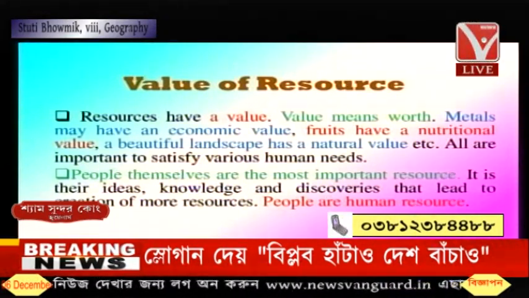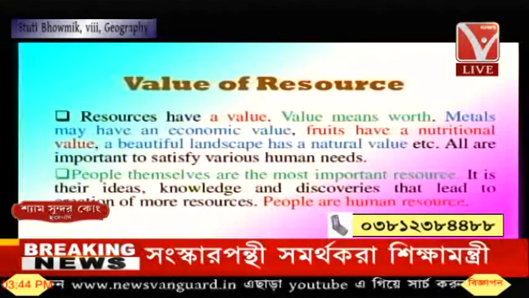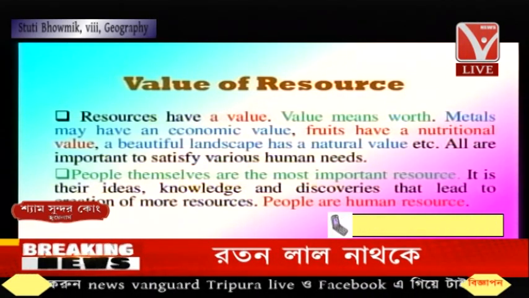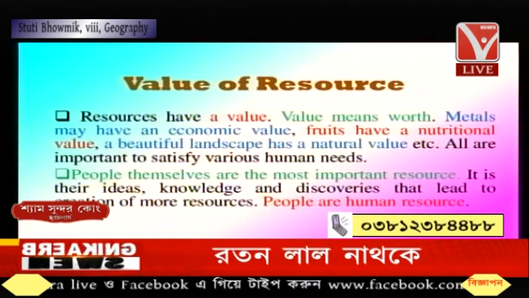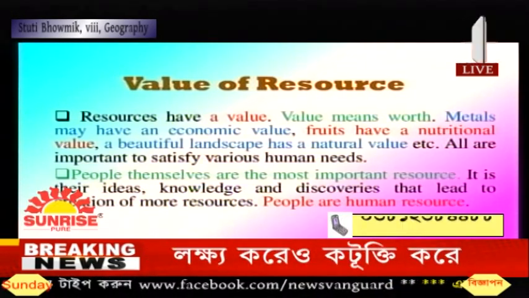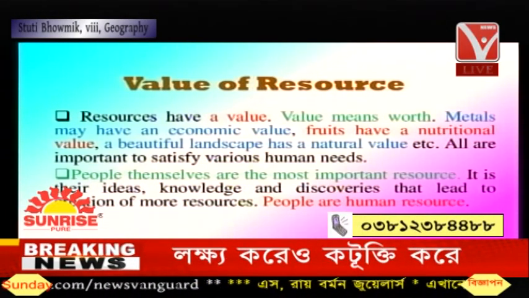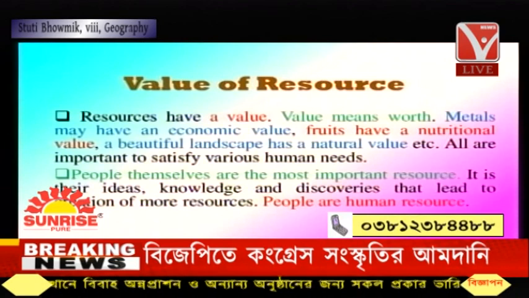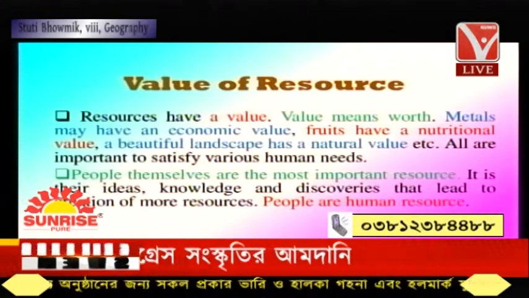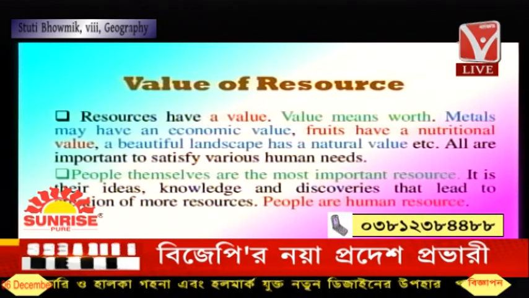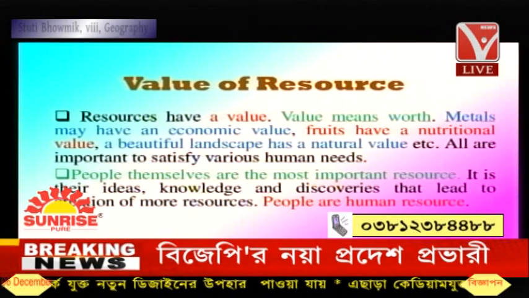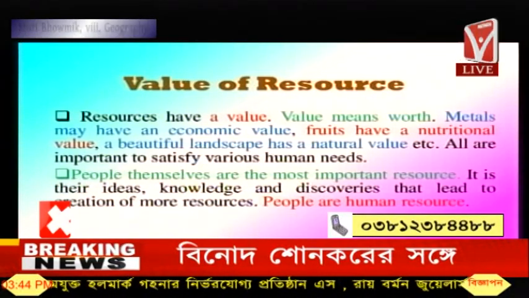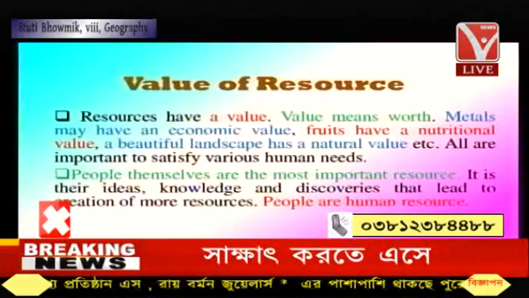Okay, up to this much we are clear. Next is that people themselves are the most important resource. Okay, people themselves are the most important resource. How is it so, students? Because when a person, all right, see, there could be lot of things. Now this thing particularly is the one which can be assigned as a resource, and this assignment of resource could be that it should be identified by human being.